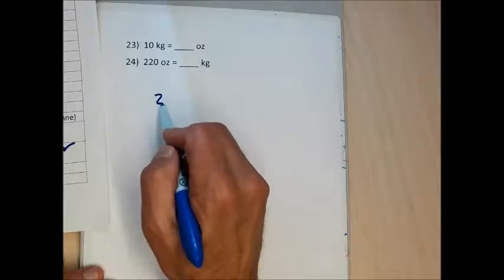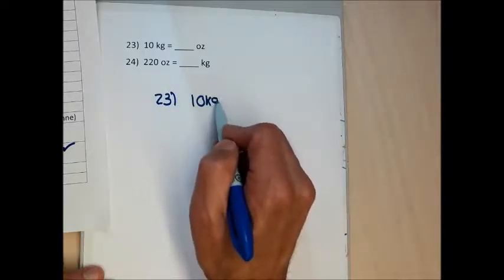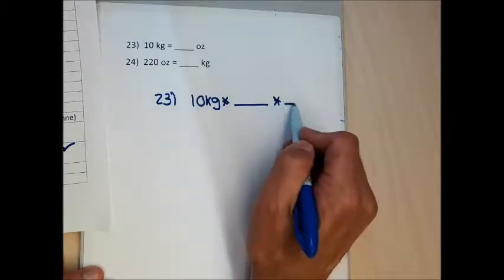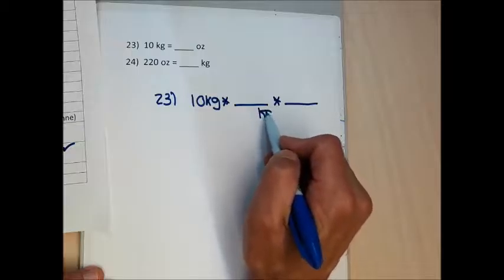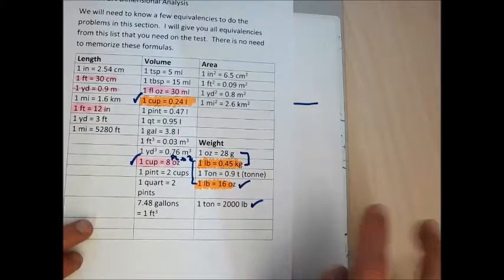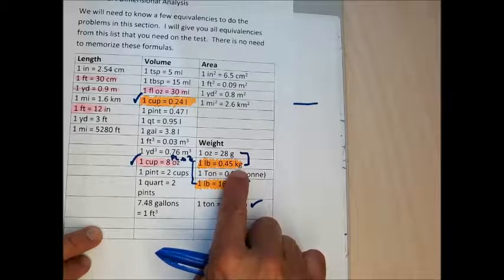Let's just do 23 then. So to go from 10 kilograms into ounces, I'm going to have to do it with two fractions. The first fraction needs to be able to get rid of kilograms, so it needs kilograms in the denominator. And I just have this choice. This is really the only choice I see. It's the only one that has kilograms. So maybe we don't have so much in the way of choices for your problem like we did for my problem.